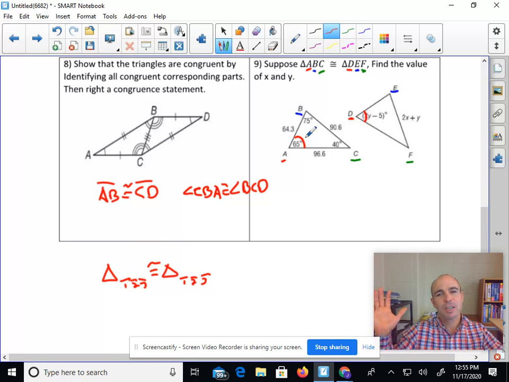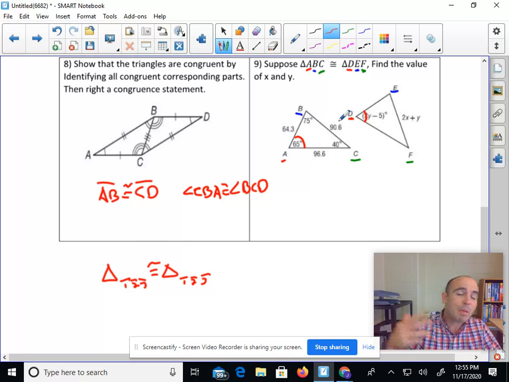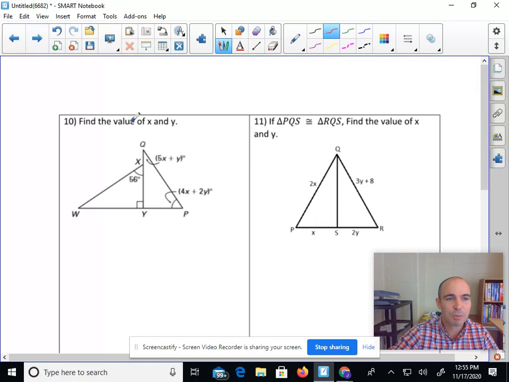I feel like I'm giving you too much. But hey, if you're watching the video, you appreciate that. All right, and we know EF, how that matches up. Oh man, I really am giving you too much. EF matches up with BC. All right, I've said way too much. Numbers are better than letters. Lead with the geometry. Make an equation. If it could be a simple linear equation, that's better than a system of equations. Sometimes you need a system of equations, and you may. Or maybe you could solve for one variable, plug it into another equation, and all of a sudden, voila, you've got a solution there. Anyway, I have definitely said too much about number 9.